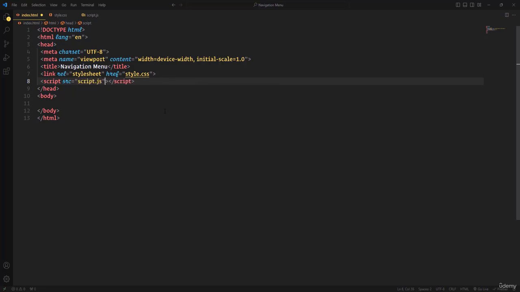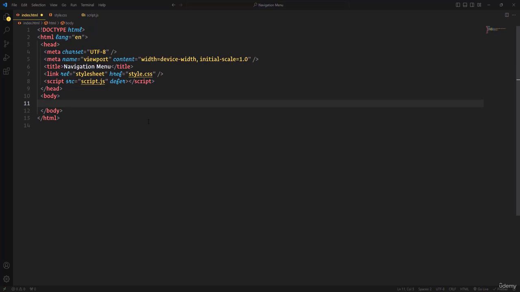And besides that, we need to add here attribute called defer. So this attribute indicates that the script should be executed after the HTML document has been completely parsed, but before firing the DOM content loaded event. This is useful for ensuring that the script doesn't block the parsing of the HTML document and is executed in the order it appears in the document. Actually, you can link the JavaScript file by adding script tag right before the closing body tag, but in this case, I prefer to add the script tag in the head element.